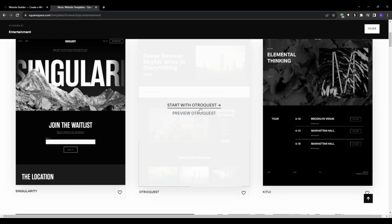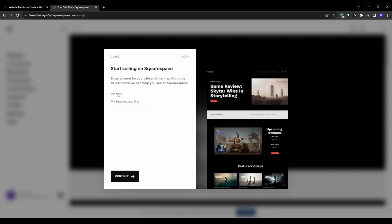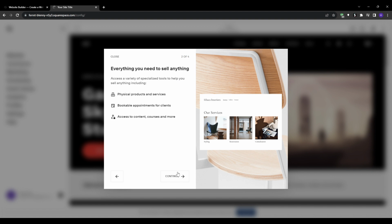The second step is naming and describing our website. After creating your account, Squarespace will ask you to add a site title and site description. The site title will be shown in the browser tab and can function as your logo text. Enter a short name or phrase related to your brand or business here. The description summarizes your site for search engines. Keep it concise and compelling. Remember, this can also be changed later on.